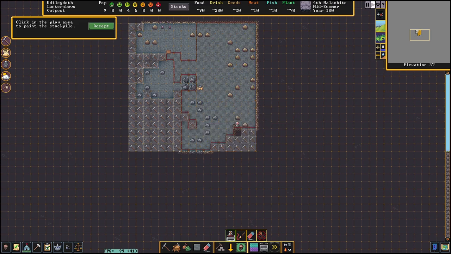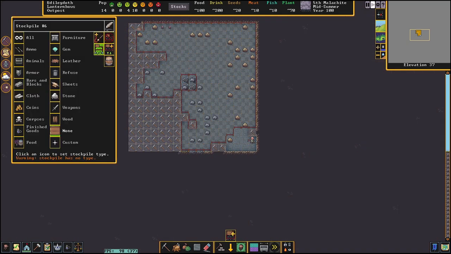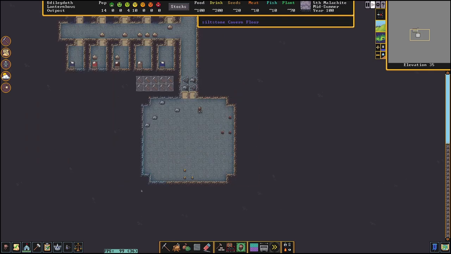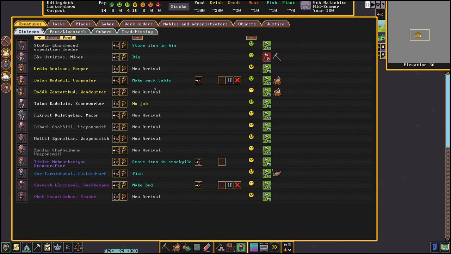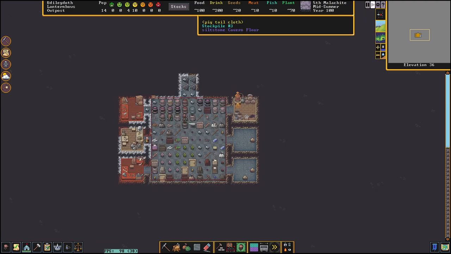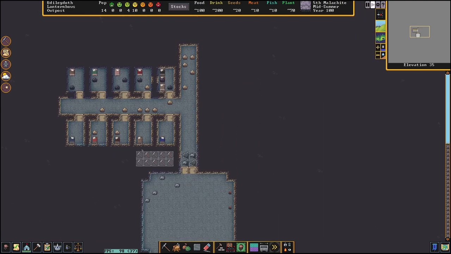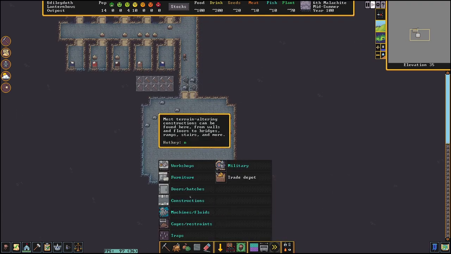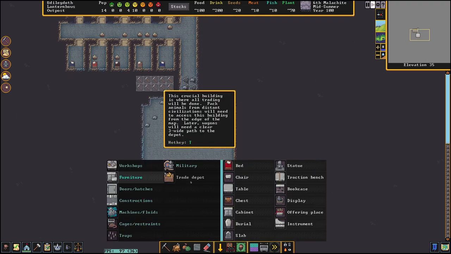Hey, how many migrants? We've got a few, which is good because we really need it. All right, we're up to 14. Nice. Let's get down here, and hopefully our new recruits are going to help move things around. We are going to need more bedrooms, but for now they can just sleep in the dormitories. That's going to be fine.